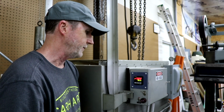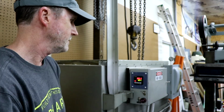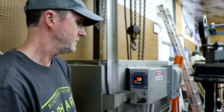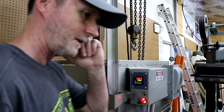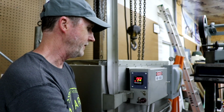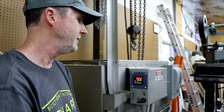Just for demonstration purposes to get started, let's take a look at what the alarm does when it goes off right now, and we'll briefly discuss what I'm planning on doing to change this. So as you can see, it functions with the alarm right now, and what I want to do is add an alert capability. Since I may program this, it may need to run for hours on end on a heat treat cycle.